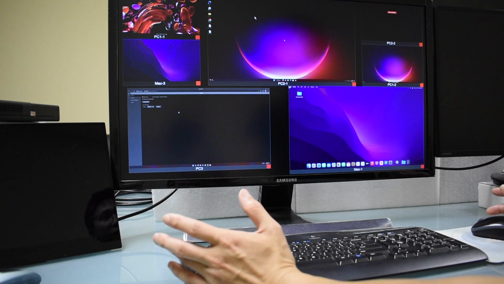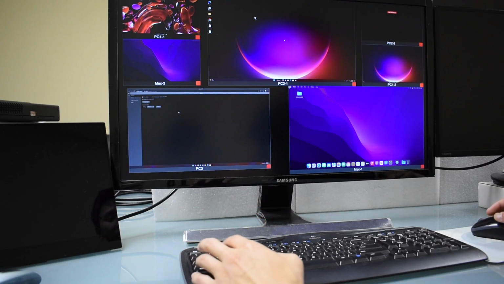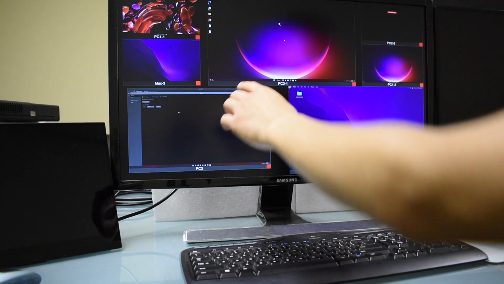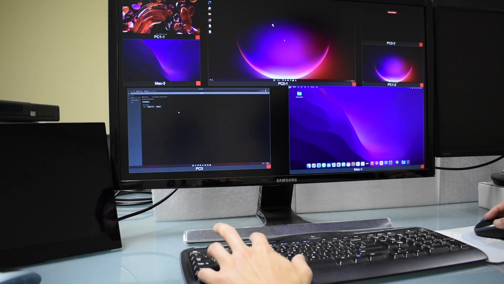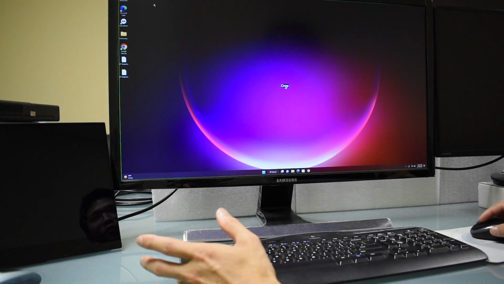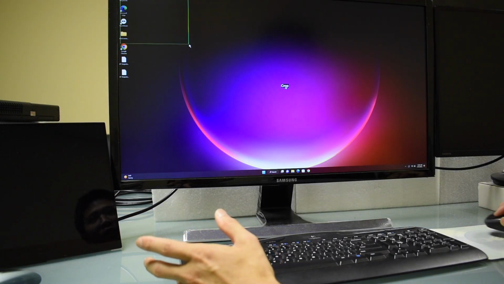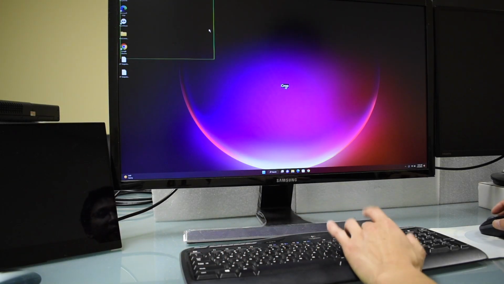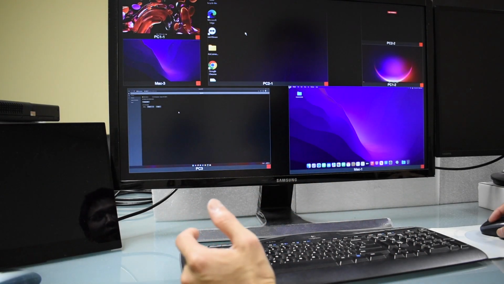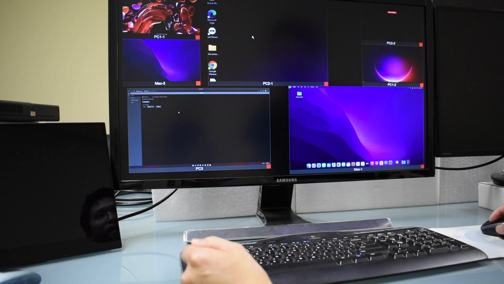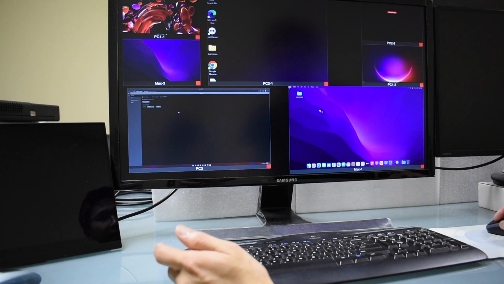And then the third feature is cropping. So if I want to crop this image, for example, I can press Control C. That makes it full screen. And then I click and drag and then press enter to do that crop. I can do it with any of the other sources as well.